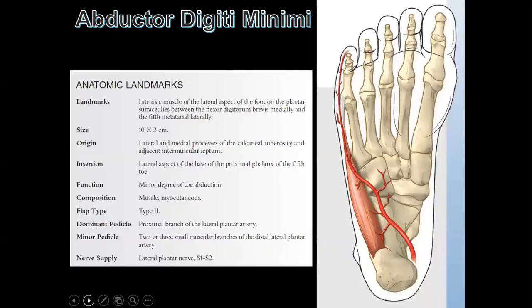I'm gonna go into a couple of foot flaps. We're gonna be focusing on leg flaps today in the lab portion. But it's important to look at all the different kinds of flaps that we can utilize in the foot, ankle, and leg. The abductor digiti minimi is a great flap for lateral foot coverage whenever you have bone exposure or hardware exposure. This is one of our type 2 muscle bellies.